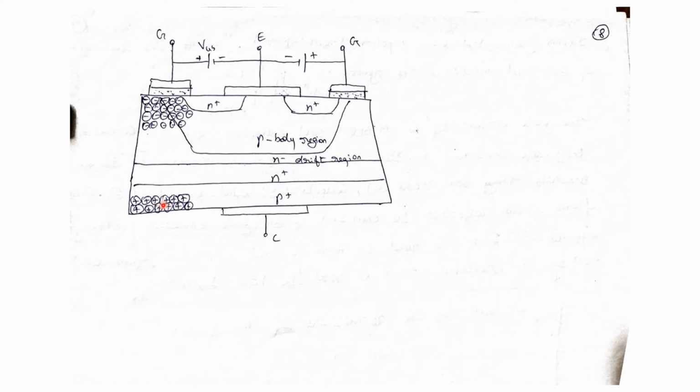Both will be introduced into the drift region. These electrons are also introduced into the drift region. The electrons and positive charges, the holes, form pairs. The remaining electrons are free. They are getting more kinetic energy, so they will knock off other atoms to release more electrons. Like that, it's working.